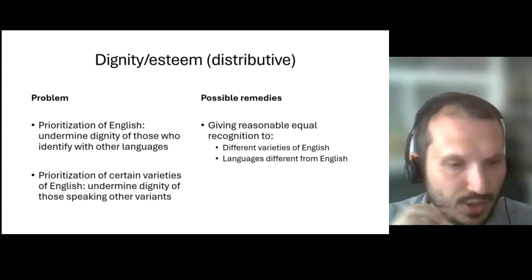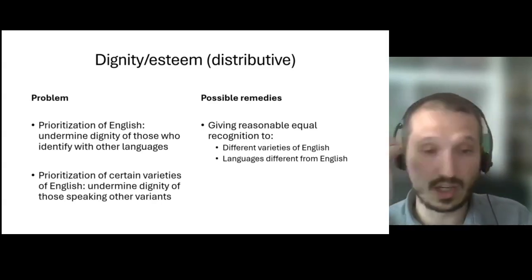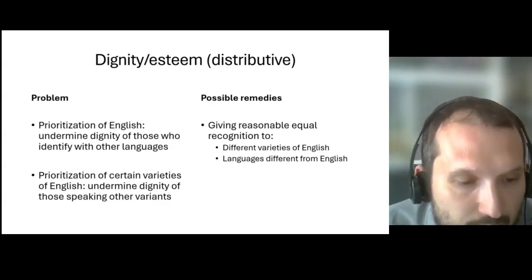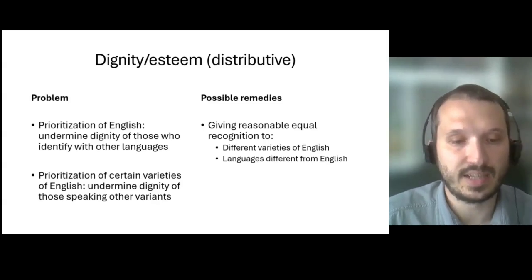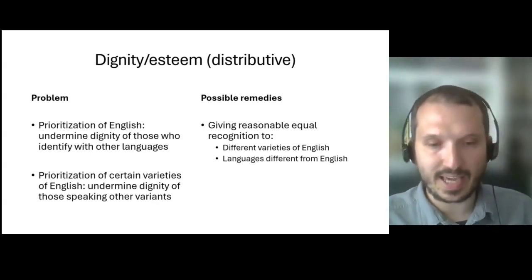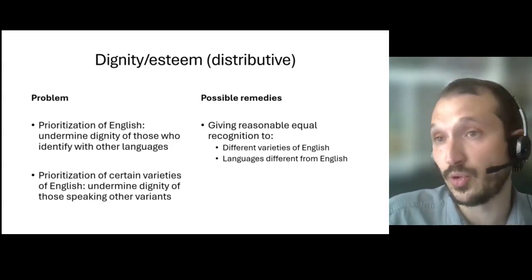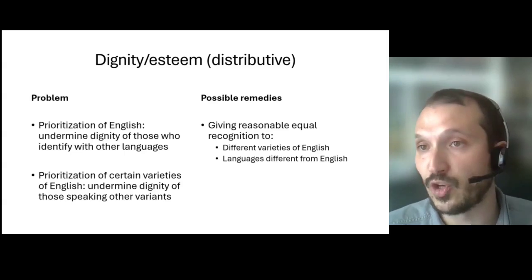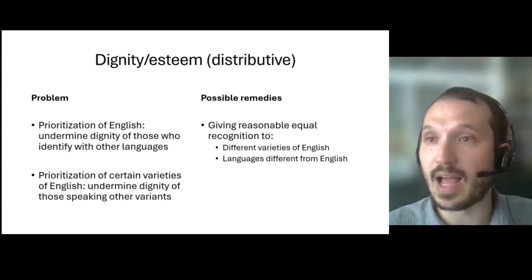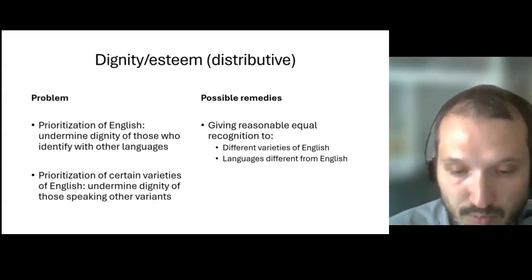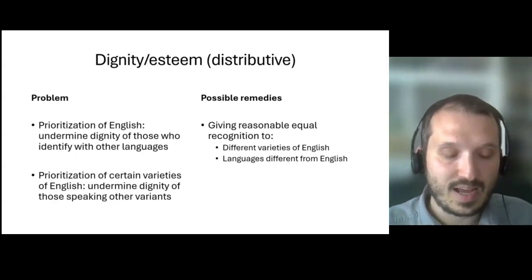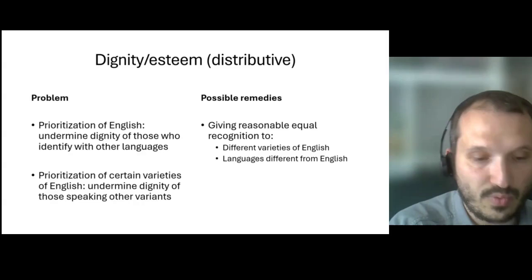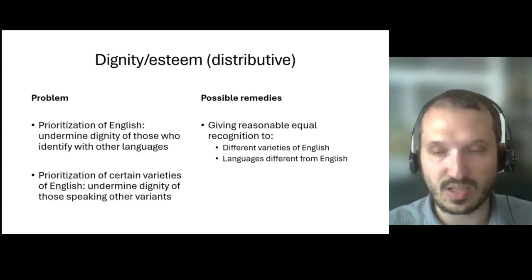Another distributive inequality that is often discussed in the literature is the idea of unequal dignity or unequal esteem. For instance, both the political theorists Philippe Van Parijs and Helder De Schutter have argued in different publications that a language regime granting preferential status to the majority language or languages of one place can jeopardize the dignity of the speakers of minoritized languages of this very same context. In a similar way, we could apply this logic to inequalities attributable to the global language system, right? For example, the sociolinguist Stephen May argues that the adoption of English as a global lingua franca could cause L1 speakers of languages other than English to perceive their own languages in a negative way, right?